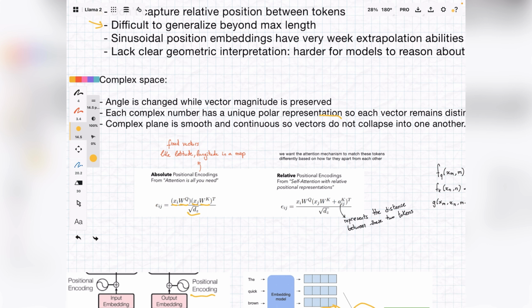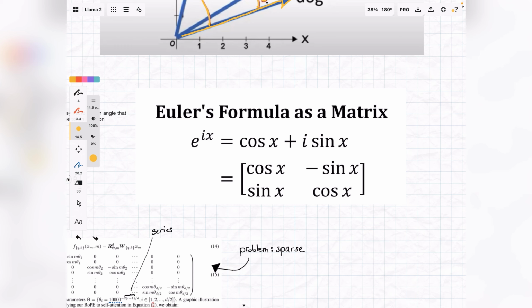We need complex numbers. That's where the special formula of Euler comes into play. When we rotate a vector, we're actually going to rotate it by e^(ix). Okay, this will help us to move to the complex imaginary space. e^(ix) is equal to cos(x) + i sin(x). That's the famous formula of Euler. There's another way to interpret it using 2D matrices, which is the one right here: cos(x), minus sin(x), and sin(x), cos(x). We're going to be multiplying our vectors by this matrix right here.